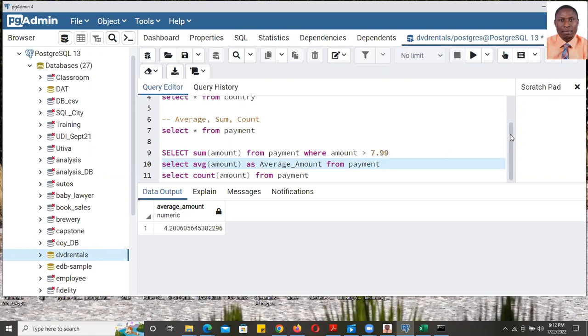Okay, that's cool. So we can do all of these little statistics functions on any column that has numeric values. If you do statistic functions like sum, average, count on a column that does not have a numeric data type, it's not going to work.